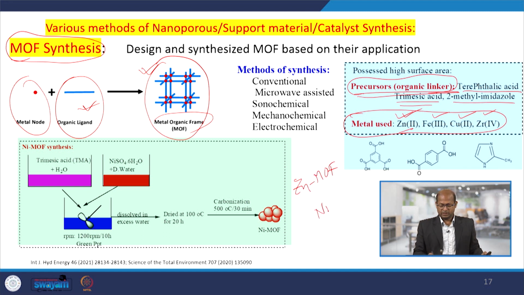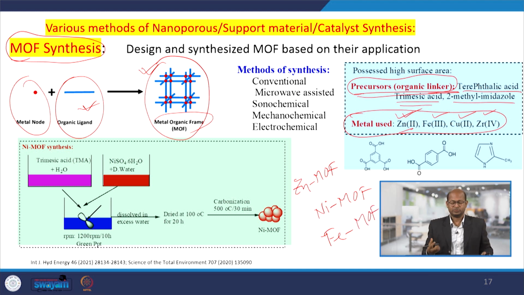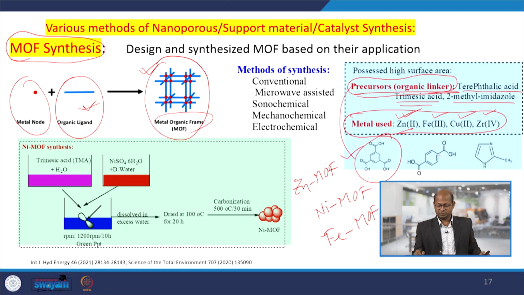If we use nickel MOF, depending upon the material precursors we are using, both materials combined can also be used. So, these are the precursors that we have to use, meaning the organic linker. So, that is shown here. Here, let us say we are going to prepare nickel MOF.